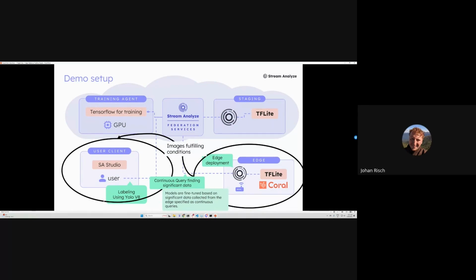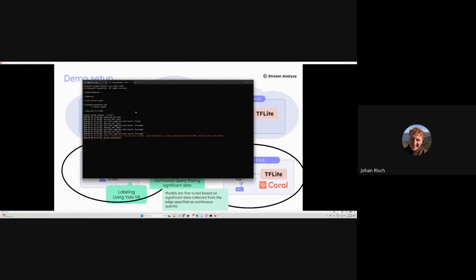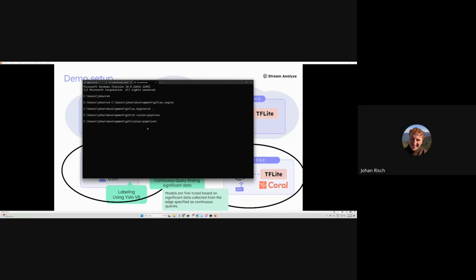We're going to connect a client here on my PC, and it's going to subscribe to the MyKPI stream of the edge. And once data comes there, it's going to sort it and do the labeling using YOLO V8, as I told you before. That I'm going to do like this, and I think that's the GitHub runner. We're going to go here, Sage Vision pipeline, go like this, and we're going to do a downloader.